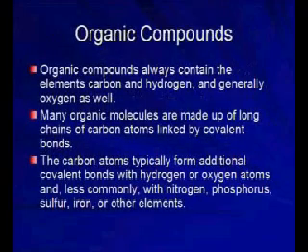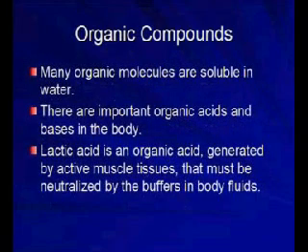Organic compounds always contain the elements carbon and hydrogen, and generally oxygen as well. Many organic molecules are made up of long chains of carbon atoms linked by covalent bonds. The carbon atoms typically form additional covalent bonds with hydrogen or oxygen atoms, and less commonly with nitrogen, phosphorus, sulfur, iron, or other elements. Many organic molecules are soluble in water.